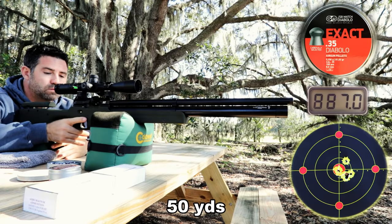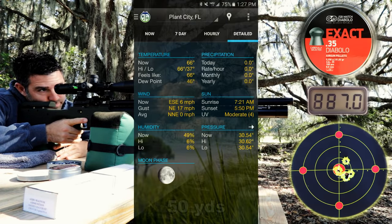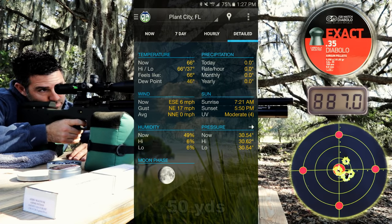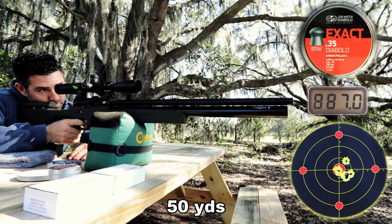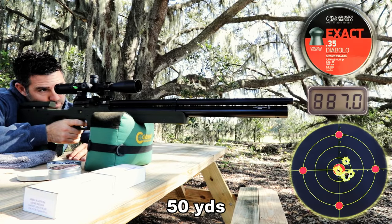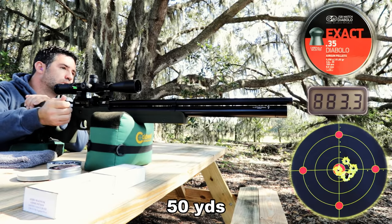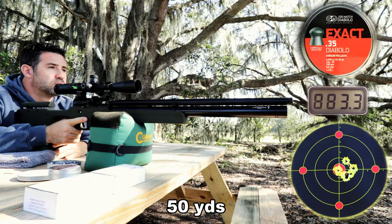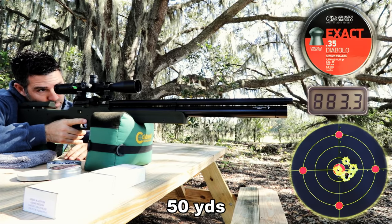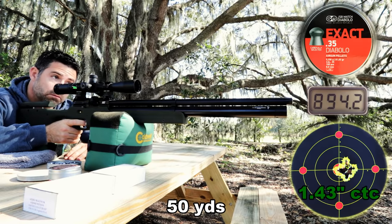Before we get too much further along, we've got some things to touch on. It's really windy today. It's blowing from my 7 to my 1, steady at 6, and gusting to 17. Deplorable conditions for making an airgun review, but ideal conditions for demonstrating one of the merits of a big bore. Wind resistance.